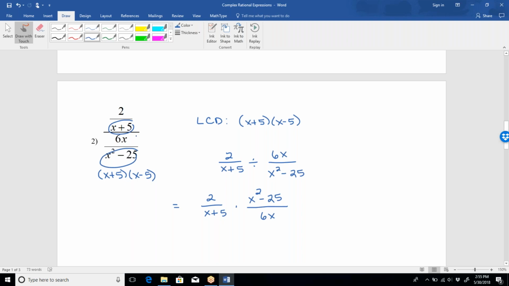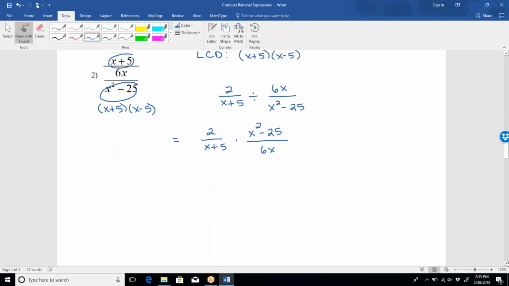So this actually is a problem that we could have done in the last video I made, which was operations with rational expressions. It is technically a complex fraction because of the fractions within a fraction, but it isn't really much different than just dividing two fractions. So let me go ahead and factor really quickly. I already showed my factoring up above, but I'll show it down here. So x squared minus 25 factors as x plus 5 times the quantity x minus 5. Doesn't really matter what order you write those factors in.